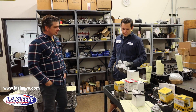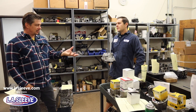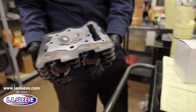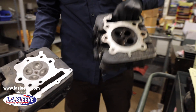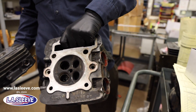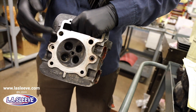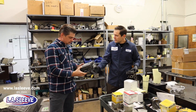They also do four-stroke cylinders and heads. Here's one they already did a valve job on. They surfaced it, cut all the seats, and got new valves in there. Originally it would look old and disgusting, needing some love. They come in, cut the seats, bead blast it, surface it, change the valve guides out if needed, and get it back running like new.